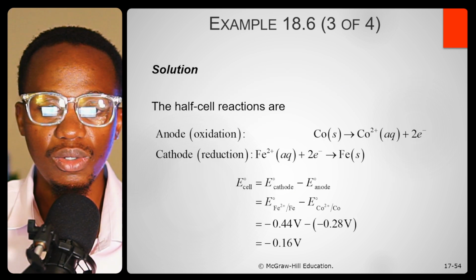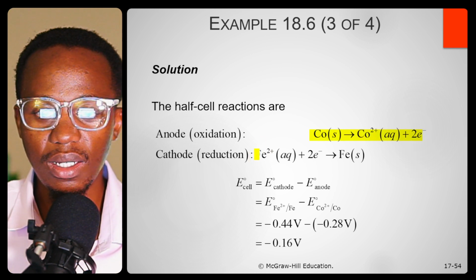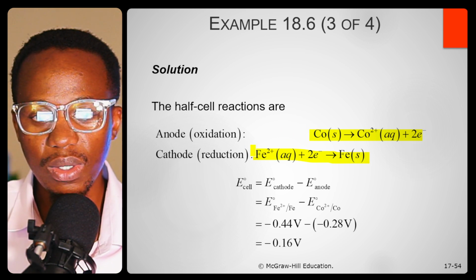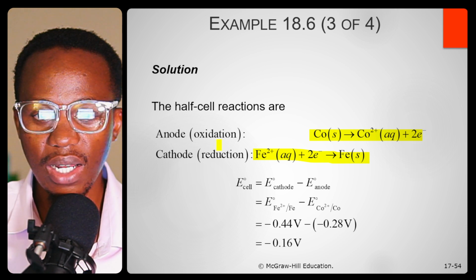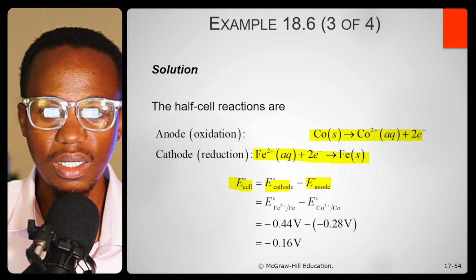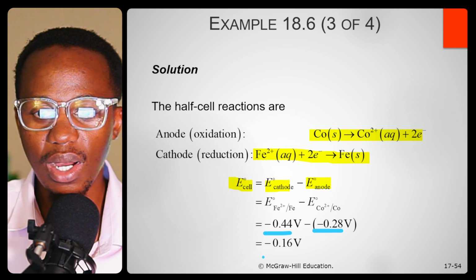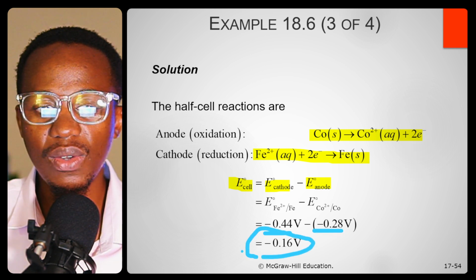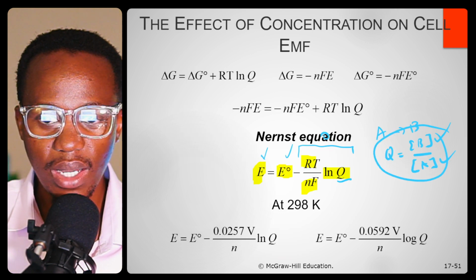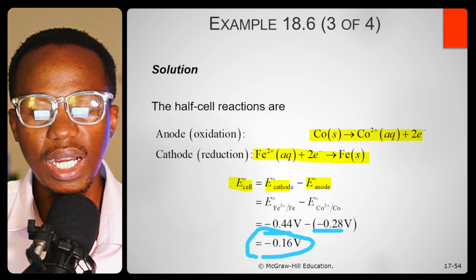But again, you go back to the table, you realize that at the cathode, the iron has a higher reduction potential than cobalt. So iron undergoes reduction, cobalt undergoes oxidation, and then after that, what's the standard potential of the cell? It's going to be E at the cathode minus E at the anode, meaning E of iron minus E of cobalt. You have the standard potential very easily. And then after you have the standard potential, we're going to use the Nernst equation, this equation right here, to get the real potential, because that is the standard potential, but the real potential accounts for concentration.